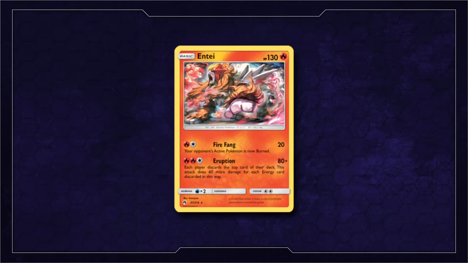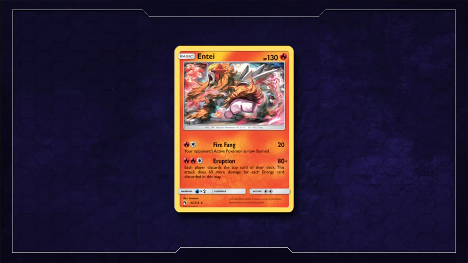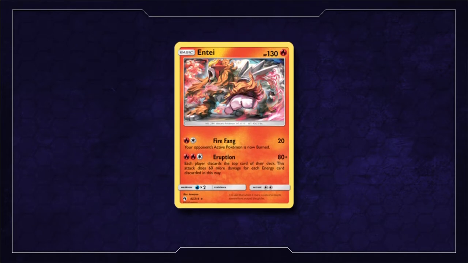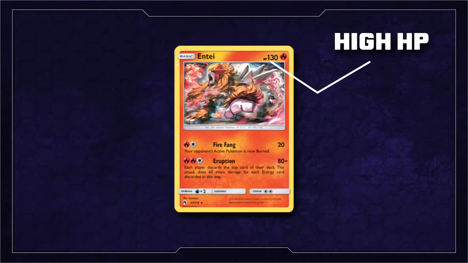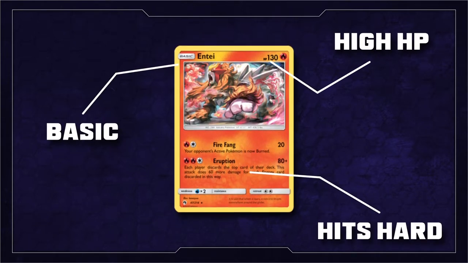Now, as far as deck bosses go, Entei is a solid choice. In the theme deck metagame, where many of the other deck bosses are stage 2 Pokemon, Entei's high HP, instant playability, and high damage cap can let it outpace the competition.